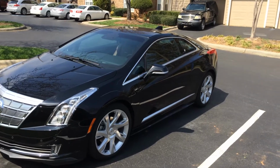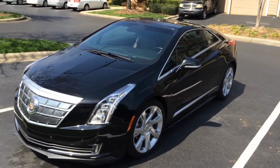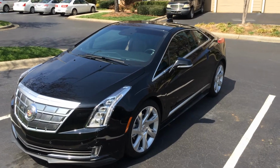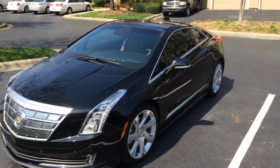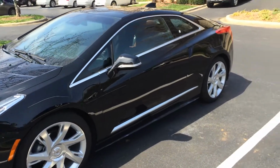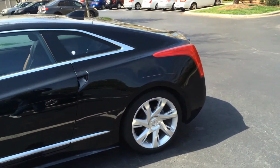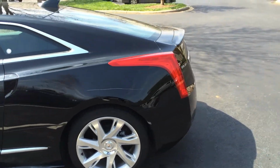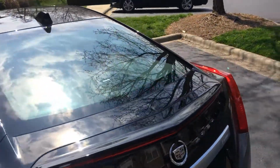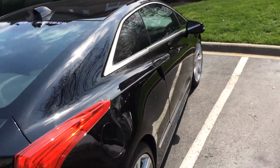Hi, this is Vic, and again, I'm talking about the 2014 Cadillac ELR, the extended range electric vehicle offered by Cadillac. And once again, I'm going to suggest that Cadillac implement the same technology in all of their platforms. Not just the two-door coupe, but also the SUVs, the CTS, the ATS. I mean, lots of people can ride in a luxury Cadillac and at the same time be offered the luxury of passing a gas station.